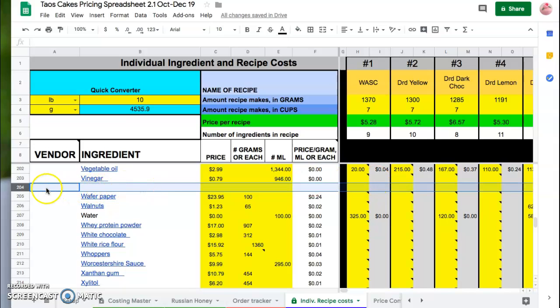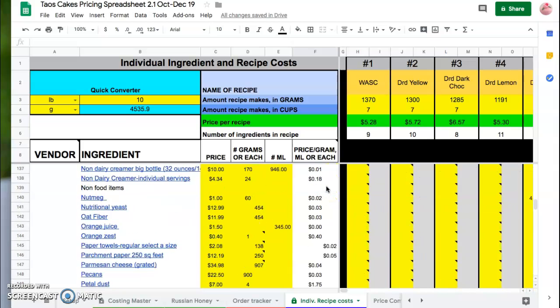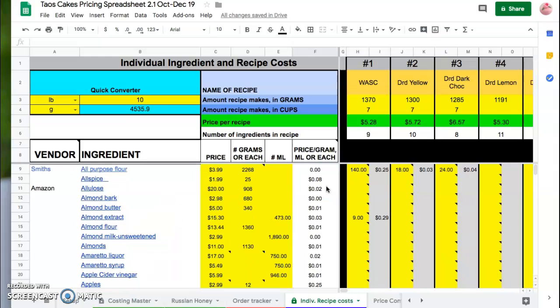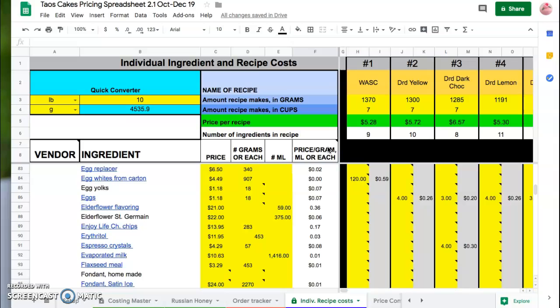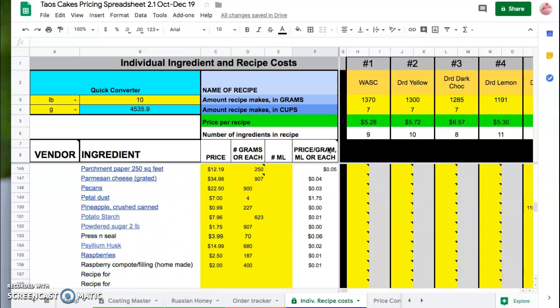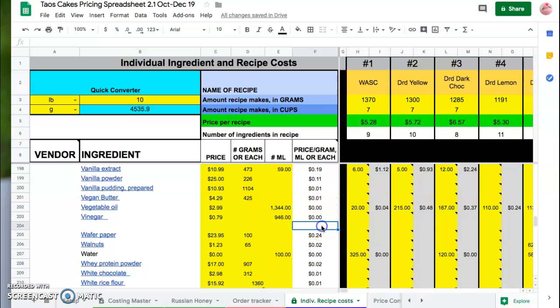Then it'll give you a space and then you would just put in your item, what you paid for it, how many grams or milliliters. And then what you would do here is, let's see, what I did was I gave you that. Oh, here, never mind. Let's go find it. Okay, so here you are.